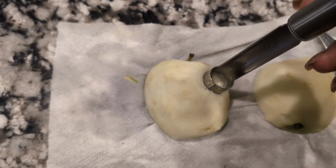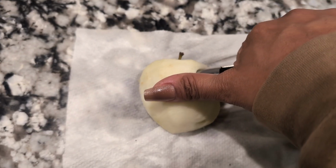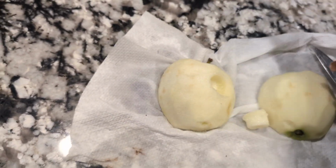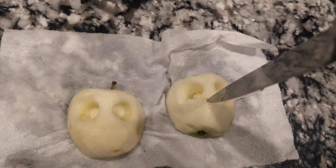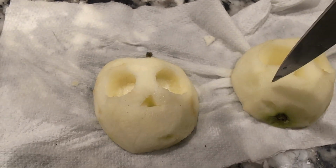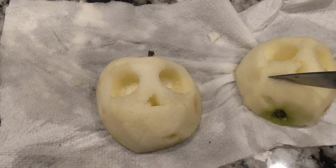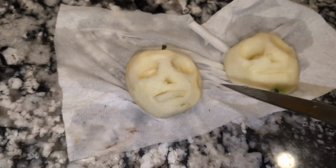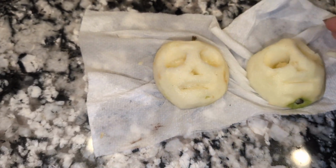About that deep. Oh yeah, see, there's no way for me to scoop the melon. Let me scoop the bit out. Oh wait, we got it. We got one, okay. Now we're going to do a little nosy. Look at that, and then for the mouth, we just do a little dee dee dee dee, and then scoop that out. There we go. Now we have a little mouth.